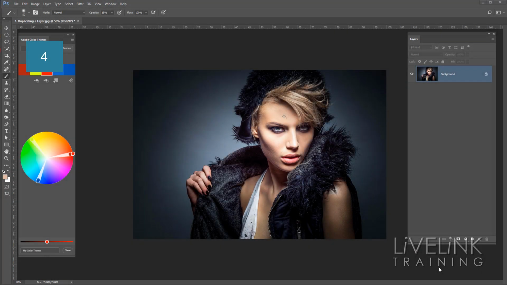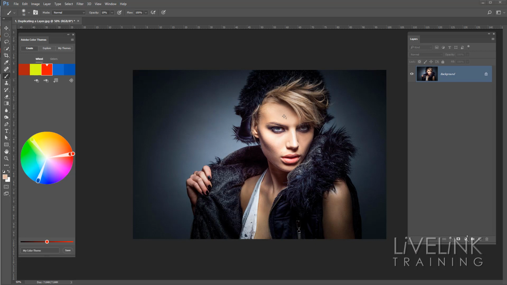Right, number 4. What we need to be able to use is the invert command. Now there are 3 methods of invoking the invert command, but first, what does it do? Well, it actually changes every colour to its exact opposite. So you can see here on the colour wheel, so anything that's like bluey colours will end up being reddy browny colours. Anything that's red will come out like a greeny colour, and anything that's yellowy will come out like a magenta colour. So it actually makes a colour into its exact opposite.